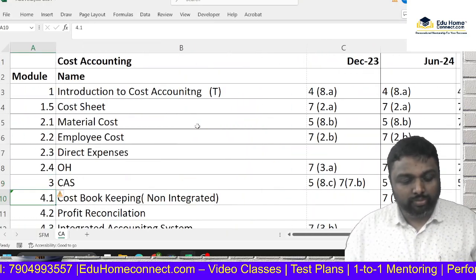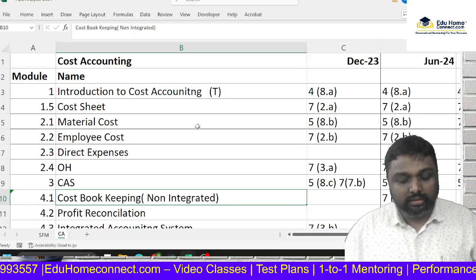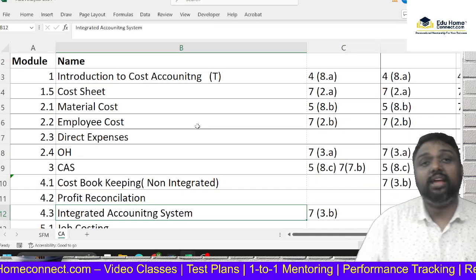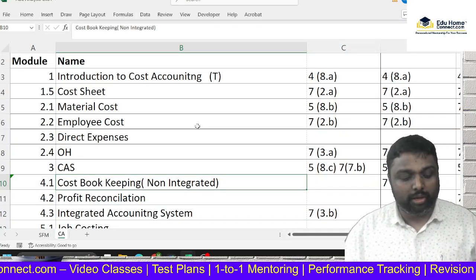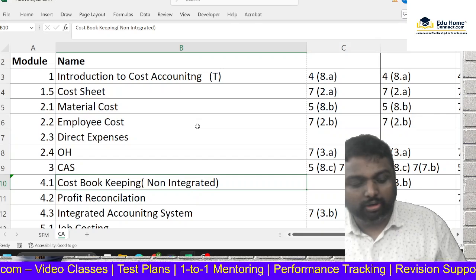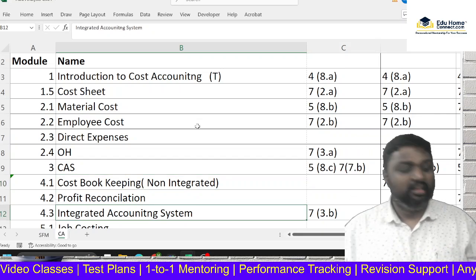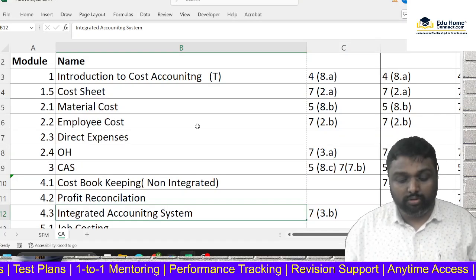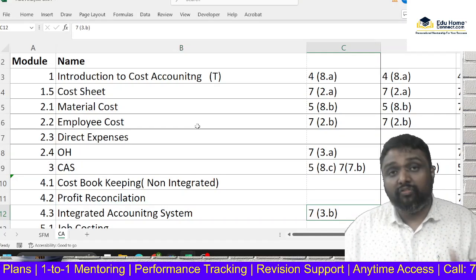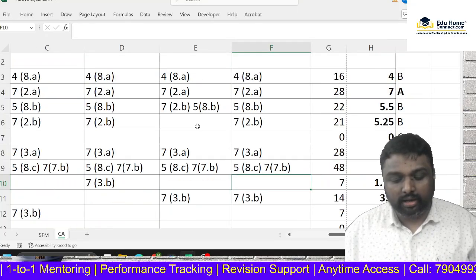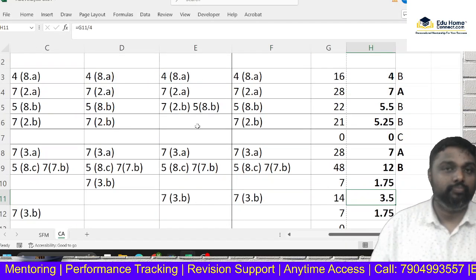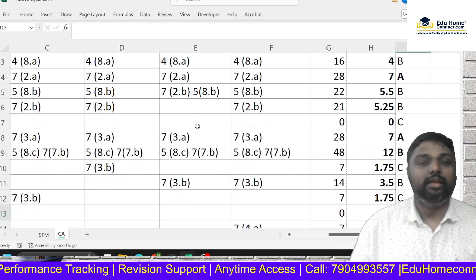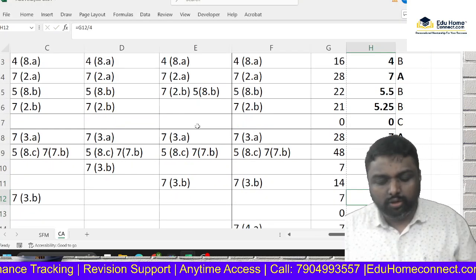Now coming to the next step, we have cost bookkeeping. I made this chapter into 3 categories: cost bookkeeping, profit reconciliation, integrated and non-integrated, because all are separate topics. All are coming under module 4. Students sometimes feel integrated and non-integrated are a little lengthy topic, for 7 marks, and that also does not come every time, so why learn it? If you analyze the questions so far, integrated came 1 time, non-integrated came 1 time, profit reconciliation came 2 times. So I put this as a B category and these 2 as C category. So this is also profit reconciliation, you can go for it.